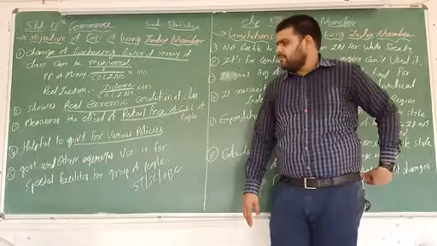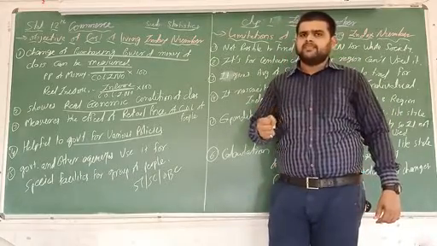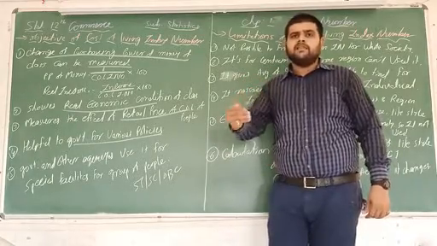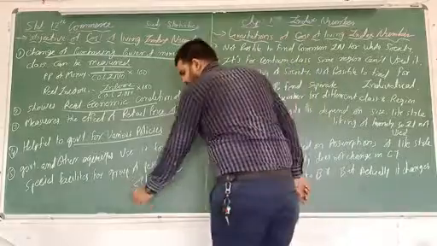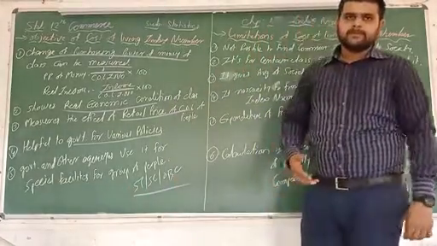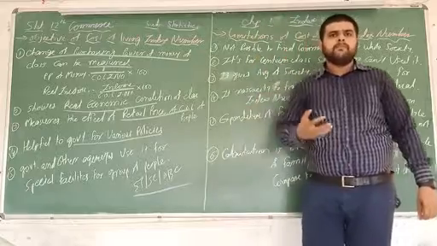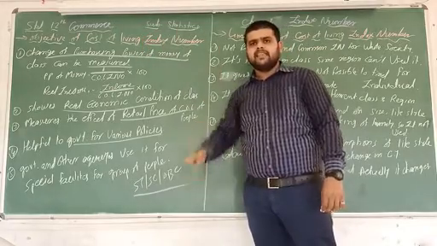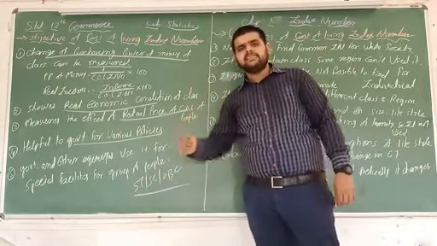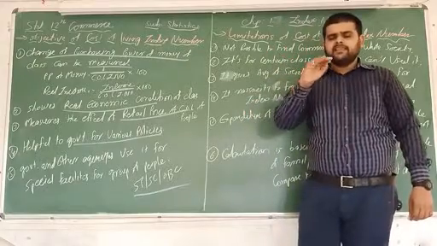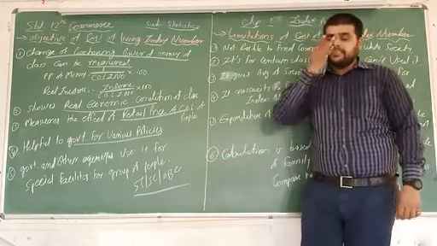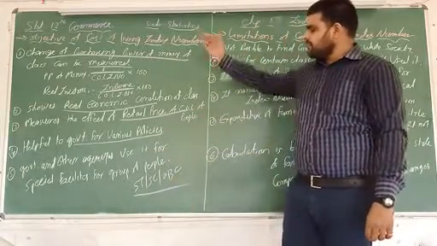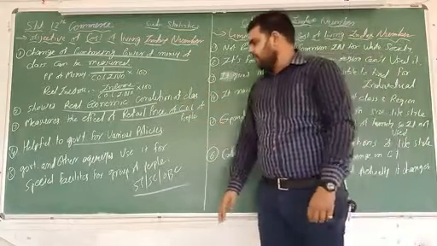Next, number 5, government and other private agencies. The government as well as other private agencies give special benefits to poor or middle class families, denoted as ST, SC as well as OBC. So how can we measure what type of people are included in the ST, SC, OBCs? With the help of cost of living index number, they can measure or take the decision up to which level people are included in this particular ST, SC and OBC. So here the government and other agencies use cost of living index number for special facilities for groups of people.